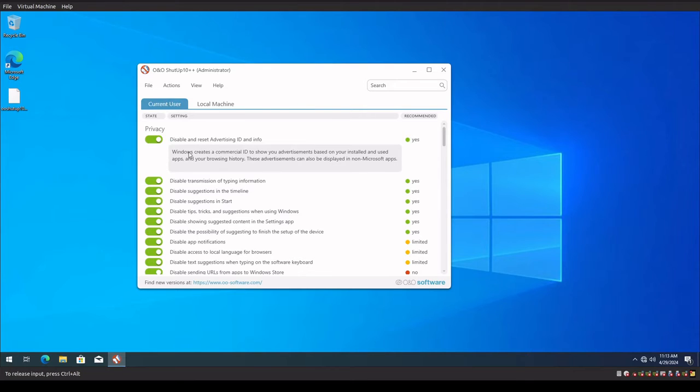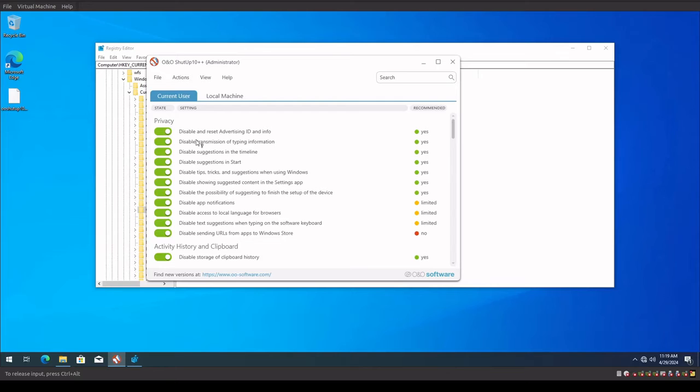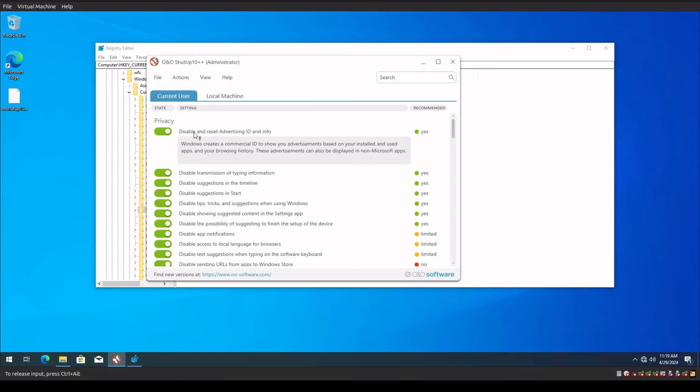So now that we have that set, we know that it's turned on to disable that stuff. Let's take a look at the registry configuration and see if it's actually turned it off. Or rather on, I guess, right? So let's see if it's disabled our advertising. That's better. Okay, so it appears that we do have our disable and reset advertising ID turned on, or basically shut this crap off. Basically, it's enabled to disable it in the registry.